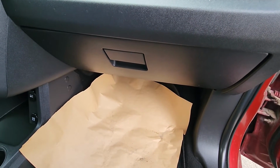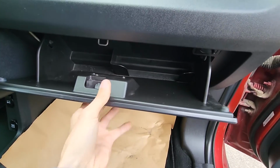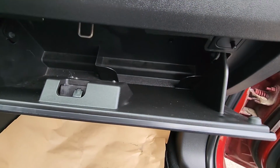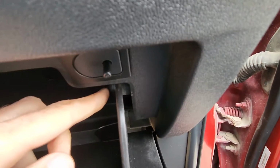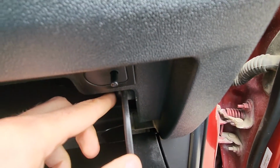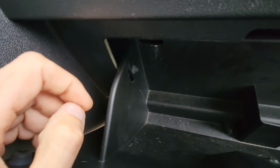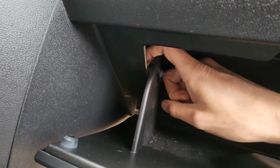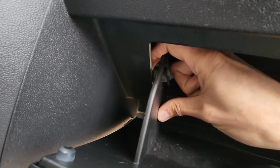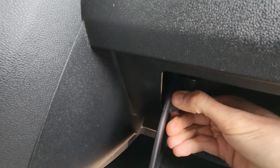Okay, to start, first you want to open the glove box all the way, and once you've done that you will have two black pins, one on each side. So one will be right here, which is holding the glove box on this side, and one will be just on the other side. So pretty much all you have to do is push this pin out with your finger, just like this, you see, all the way, and then lower the glove box down.